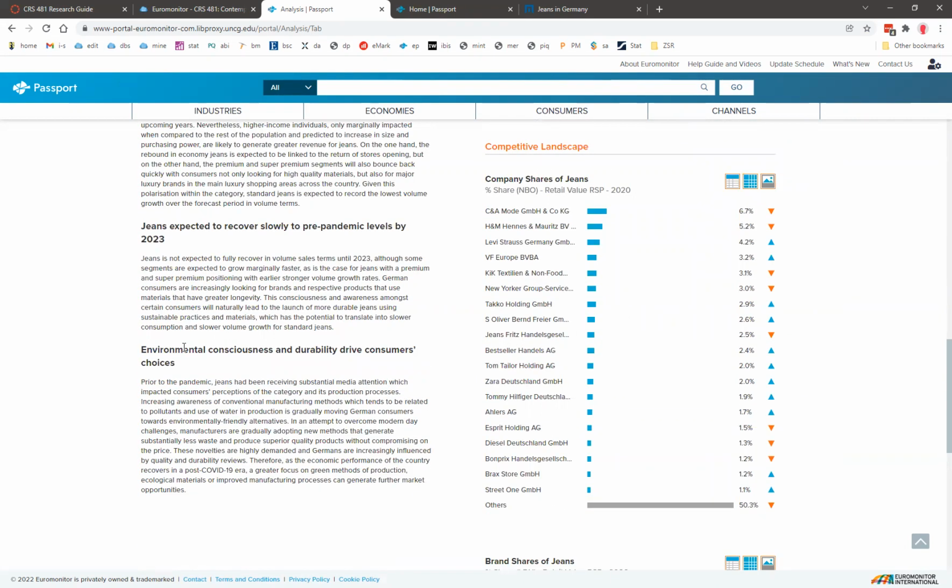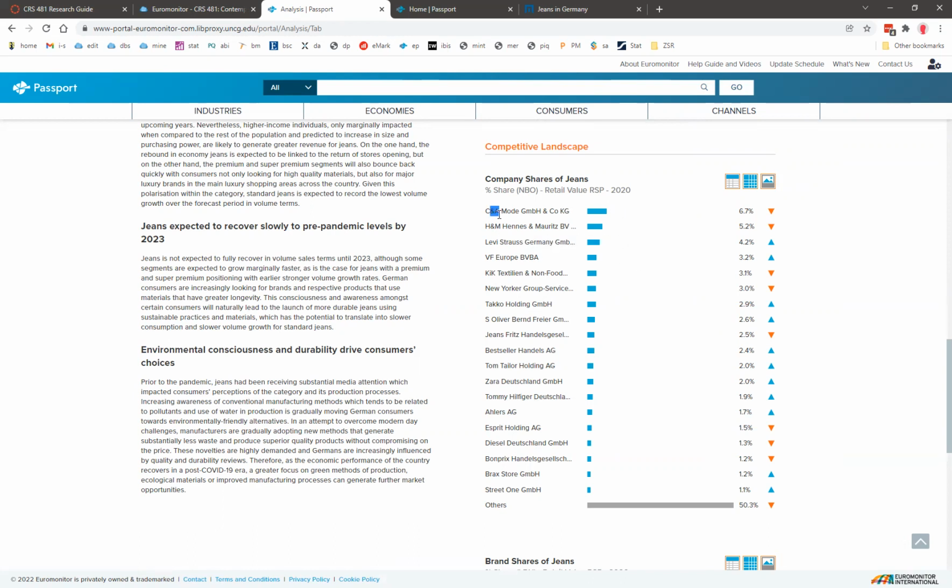Environmentalism is big in Germany and drives consumer choices and consumer spending. So how is Lee positioned as a sustainable company, as a green company. Are they not? Well, here's your evidence that they should pursue some aspect of this strategy. And you can kind of make that a firm recommendation, maybe if you want to, for your report. Notice also here on the right side, we've got company shares.